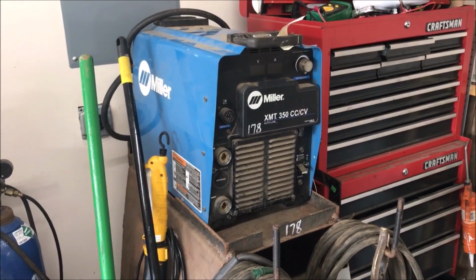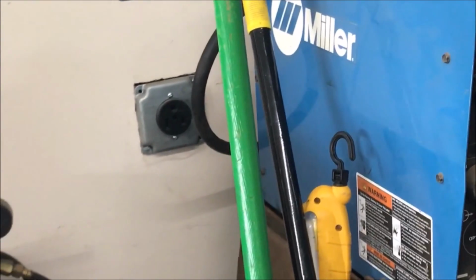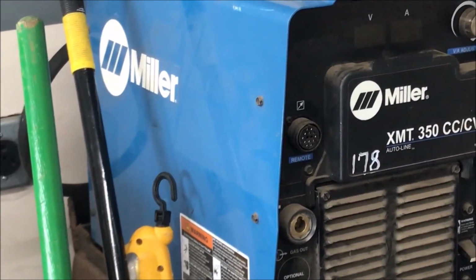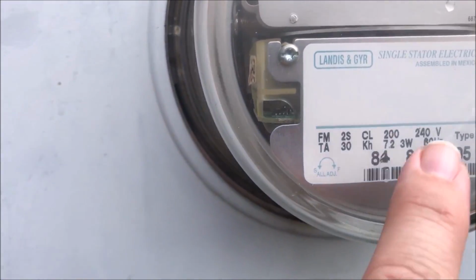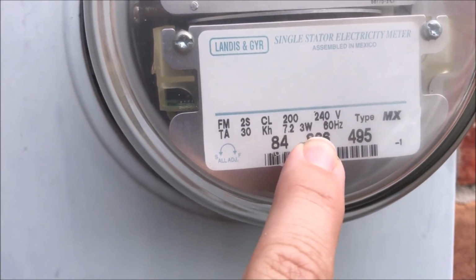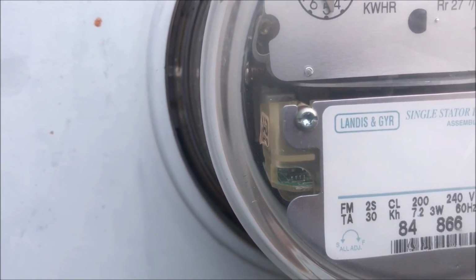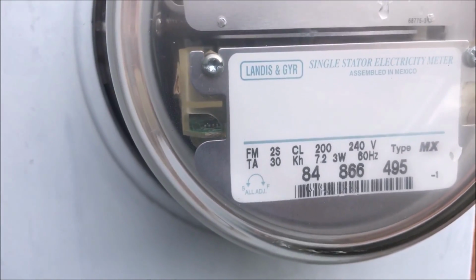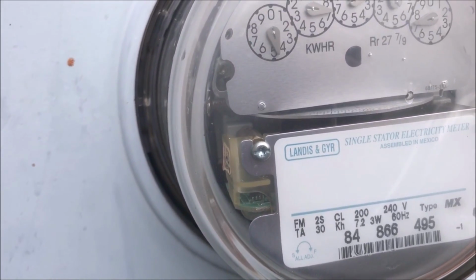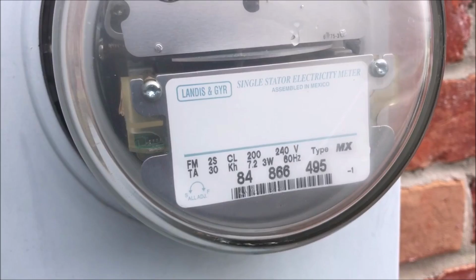I went and bought a new plug to match the plug that I have from my other arc welder, and we'll go from there. I'm going to put the new plug on and see if it works. My understanding of how you can tell is that 3-wire 240 means it is single phase, so it has 3 wires: 2 hots and a ground. So I know that I have the right receptacle, and I have the correct page from the owner's manual for the welder. So let's go do that.